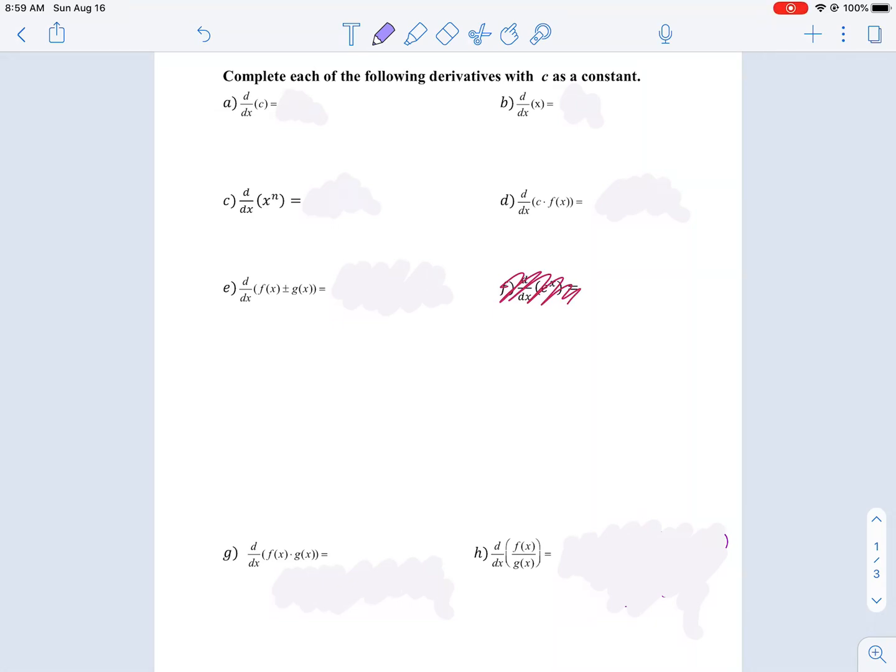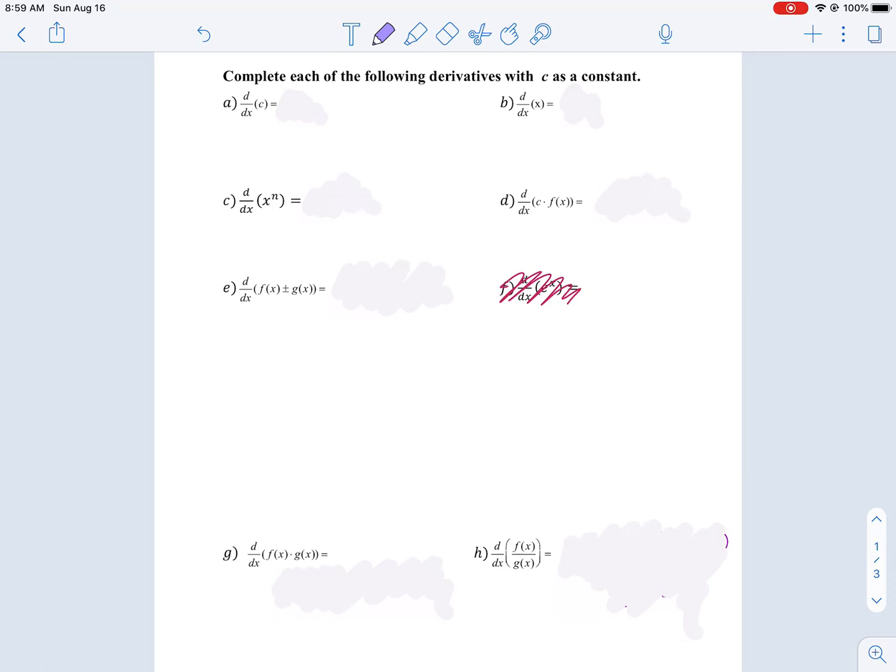Before we start section 12.3, if we were in class, we've learned a lot of derivative rules, and I probably at this point would give you a derivatives quiz. So I'd like you to, right now, pause the video and see if you would be able to tell me what the derivative rules are for all of these different derivatives: A, B, C, D, E, G, and H. We haven't learned F yet. We will in a second in the next section.